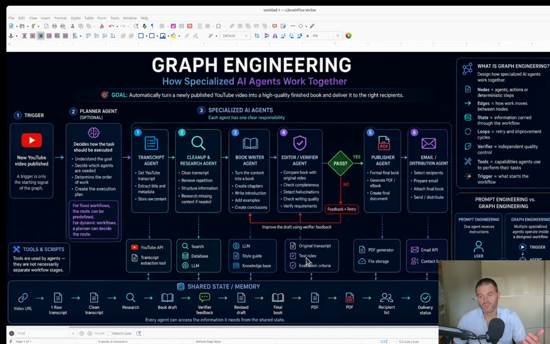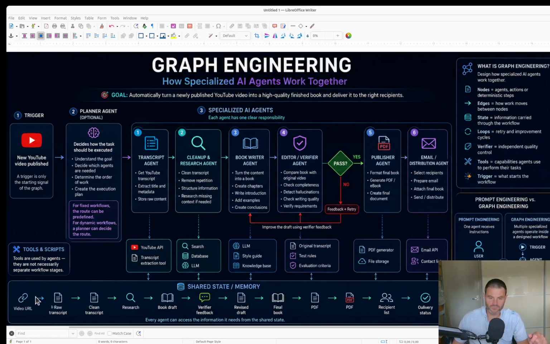After that, we need some rules. These are the grammatical rules to know for sure that it writes the right language and the right grammar. And then we need a PDF and storage, save that in some OneDrive, Google Drive, S3 bucket store, etc. And then we need an email API so we can actually send it to the contact list. And like I said, Excel file, etc.